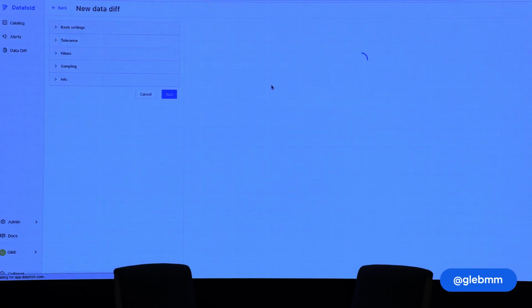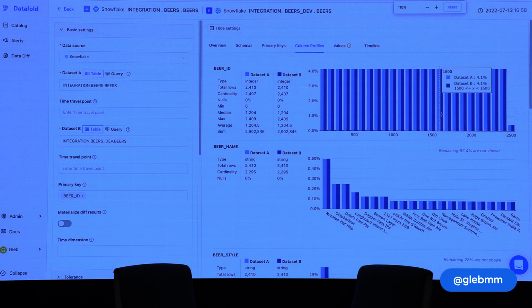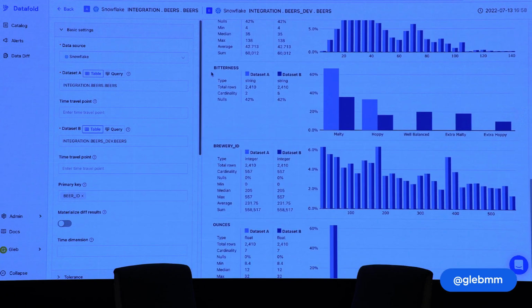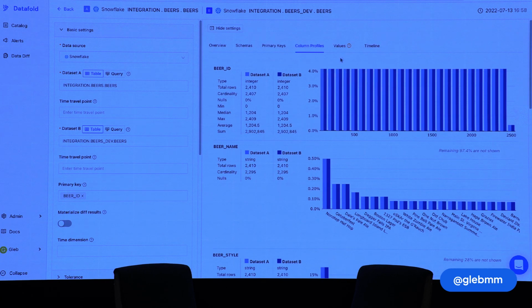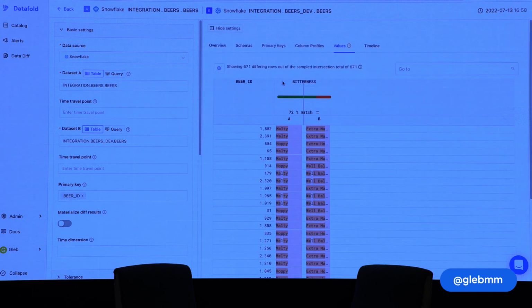And we can go and look at this diff in greater detail. So, for example, we can look at the changes in the distributions. So here, for example, for bitterness, that was the original distribution, the pale blue, right, just 2, and now it's dark blue, 5. So you can see how this dimension distribution changed. You can also see how the values changed in this table. So it gives you an idea of, okay, this is how my data is going to change for this particular table.